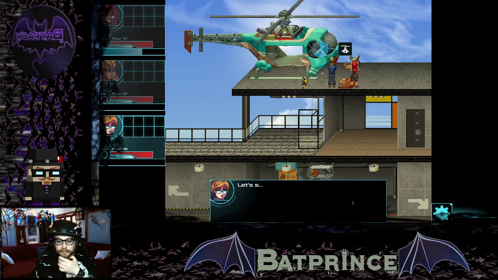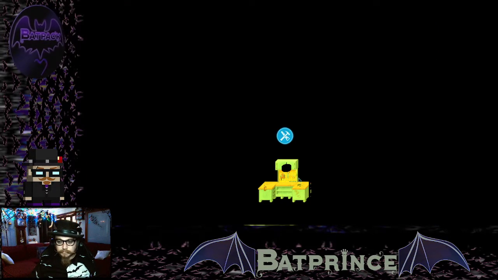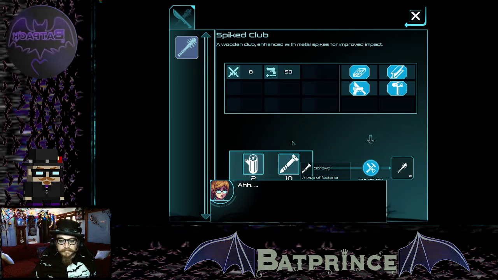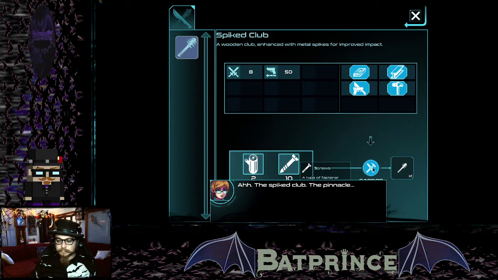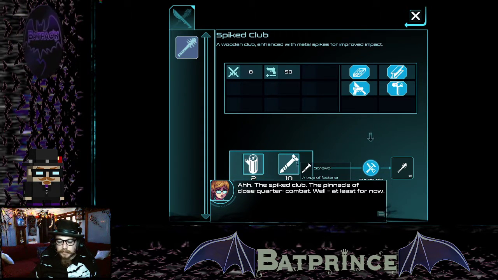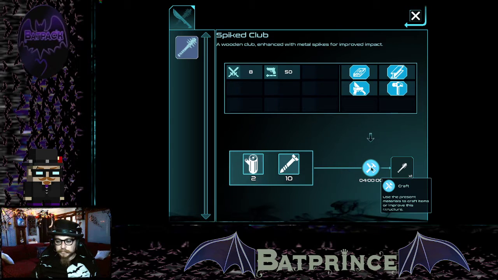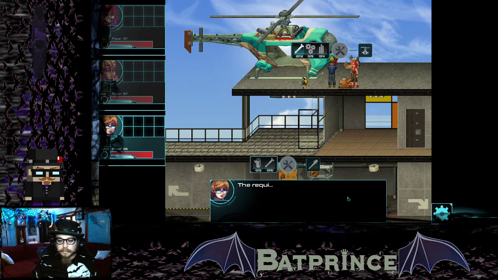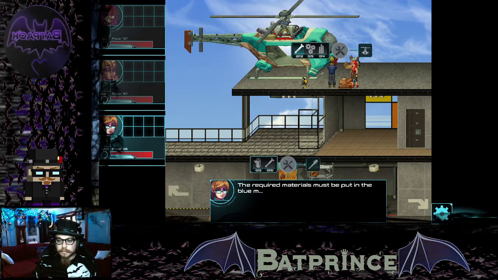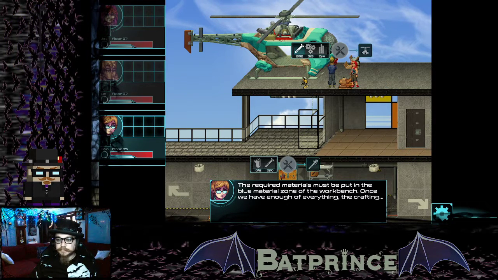Oh, man. Let's see what we can craft at that workbench. Okay. The spiked club. The pinnacle of close quarter combat. Well, at least for now. So we need two wooden things and some screws. When new skills are unlocked in the morning, there will also be more crafting options. Cool. The required materials must be put in the blue material zone of the workbench. That's why I shouldn't have dropped everything. The crafting can begin.